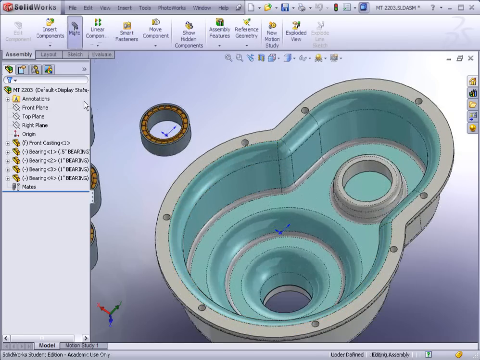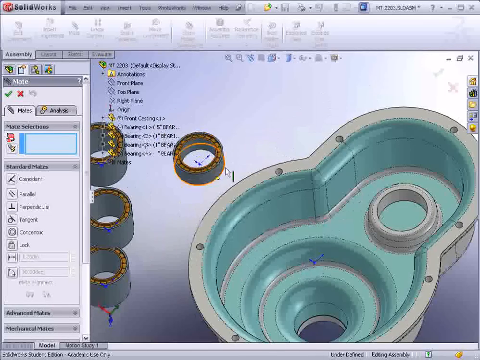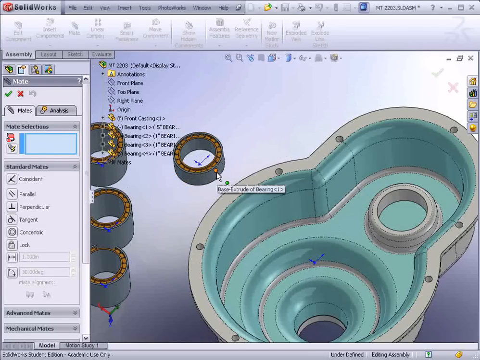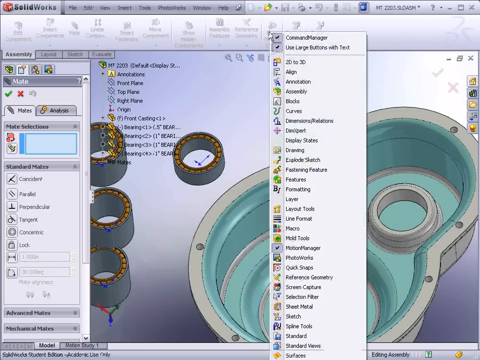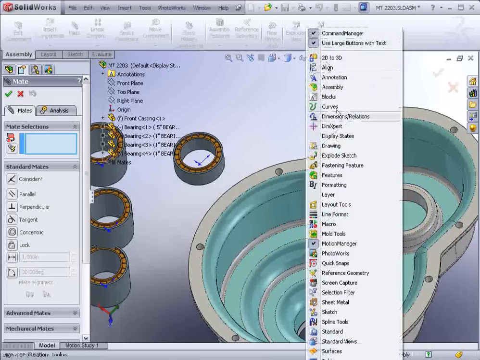We'll go to the mate tool here, the little paper clip, select the face of the bearing. It could be the inside face or outside. Now you can see this is a little challenging to try and select these entities here. It might be a good idea to activate the selection filter. And the way we could do that is a simple right click, mouse button click on any of the gray area up here and find the tool. So a simple right click and look for selection filter. It's alphabetic. Select selection filter.